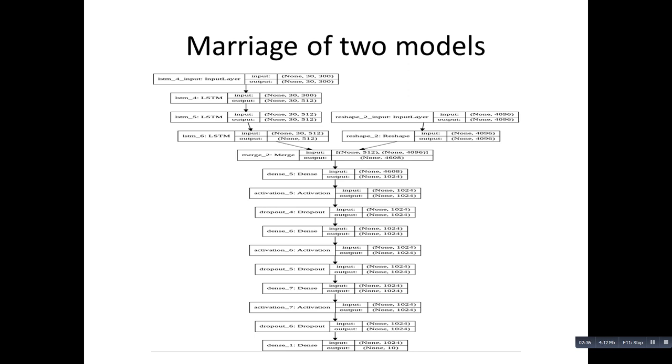The left hand side is an LSTM model that takes a question tensor of shape 30 by 300 and returns a tensor of 512. I didn't want to do one-hot encoding of my word tokens because I had very limited questions, so I took word embeddings from a pre-trained GloVe model of spaCy.